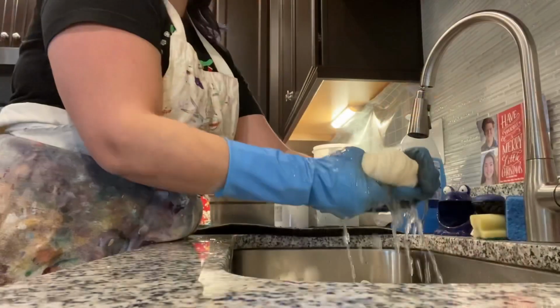Okay, so I have gone ahead and taken the yarn from the cabinet. My dishwasher is done. It is now soaking. I'm about to transfer it from the sink to the rack. I have my pans out and ready, and the colors that I'm going to need at the moment.